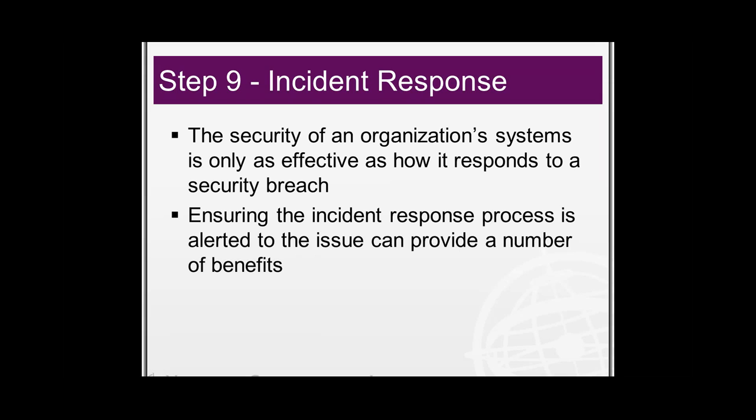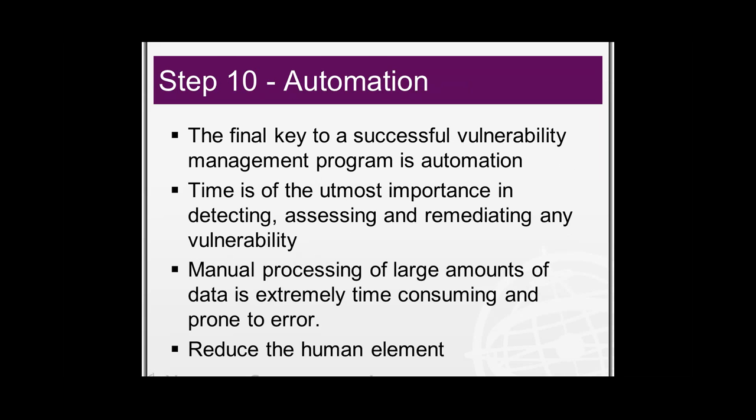And step number 10 is automation. So the final key to you having a successful vulnerability management program is some type of automation. Now, I'm one of those people that say you can't throw technology and tools at a problem, but when it comes to vulnerability management and other security techniques that you use to watch your system, automation is not a bad thing coupled with the human element.